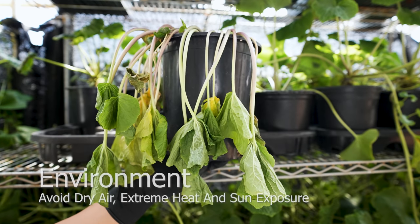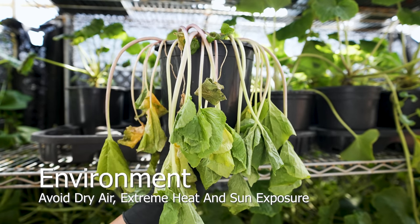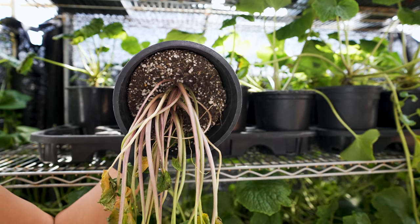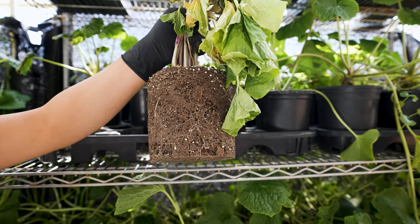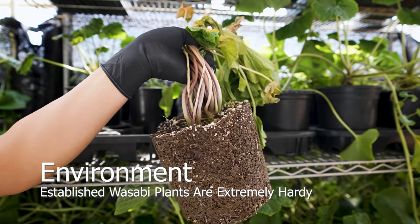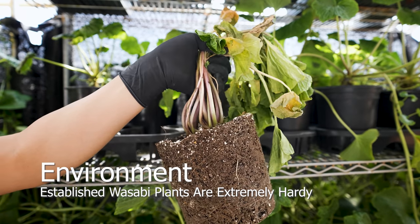These plants require a constantly cool and moist environment. Although they will survive in extreme heat and sun exposure, it isn't recommended as the plant becomes stressed and may perish in the process. This plant has been exposed to 34 degrees Celsius, equivalent to 94 degrees Fahrenheit, directly in the summer sun for an entire day.